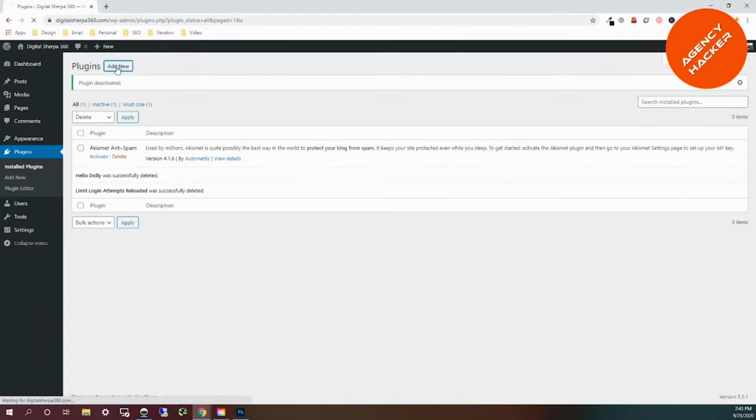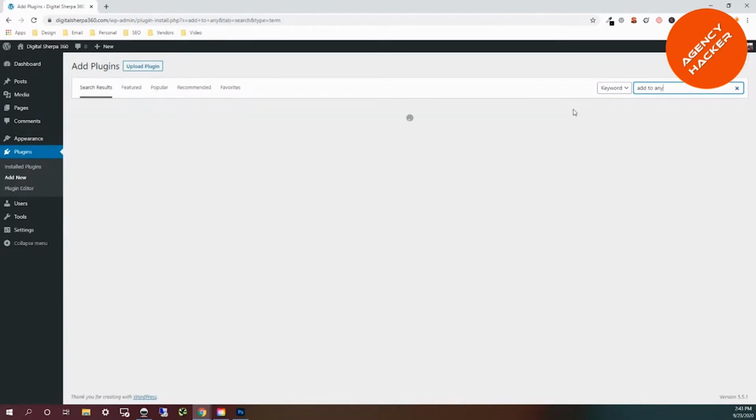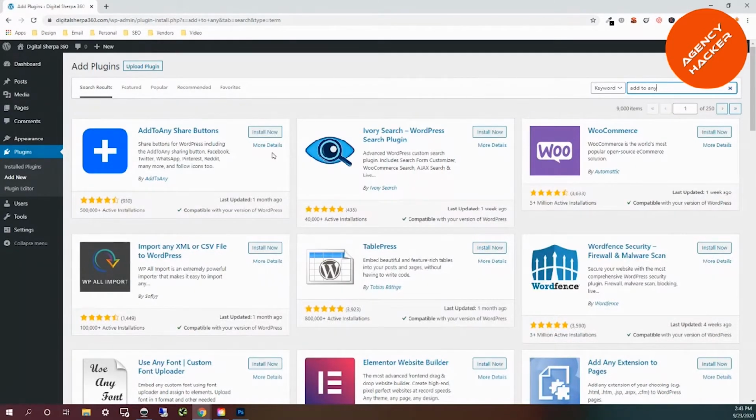Most of these are free plugins. So the very first one I'm going to install is called Add to Any. It's compatible. One of the things we're going to check, and one of the plugins I'm going to show you, is not showing compatible or untested.